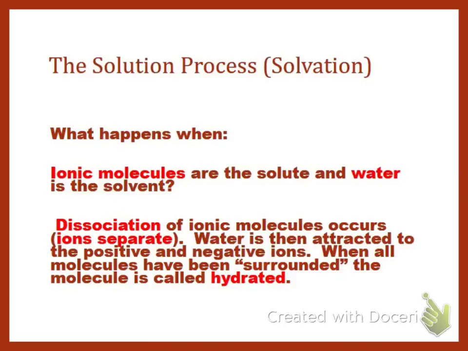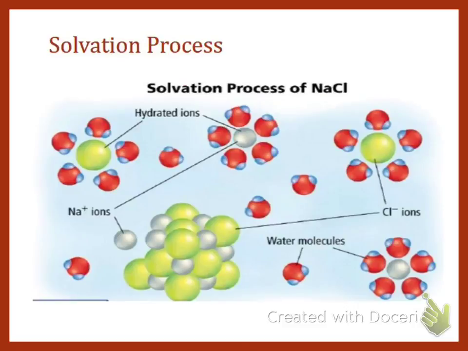So water is then attracted to it. The negative side of water is attracted to the positive ion of sodium, and the positive side of water, which is the hydrogen, is going to be attracted to the chloride. So it kind of looks like this, okay? So we generally show it with 5 to 6 water molecules. This is big in AP. They want you to draw the particulate diagram so that you understand what's going on. But what's basically going on is, water looks like this.